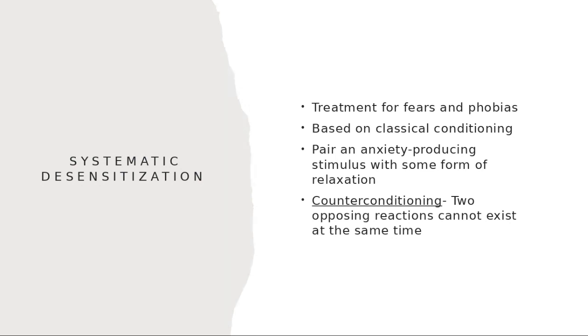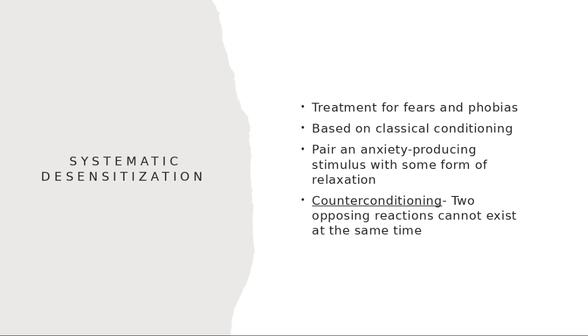Next, you develop a fear hierarchy. So this is a list from their least fear-provoking stimulus to their most fear-provoking stimulus. So let's say their ultimate fear is having a spider on their body. So when making your fear hierarchy, you may start with their least fear-inducing stimulus, which might be looking at a picture of a spider, say a still picture on a computer screen or in a book or a magazine.